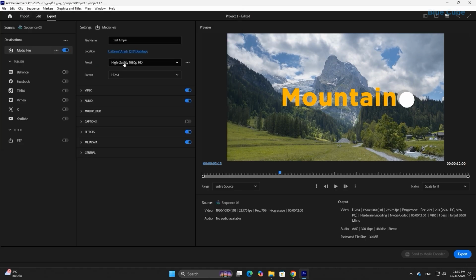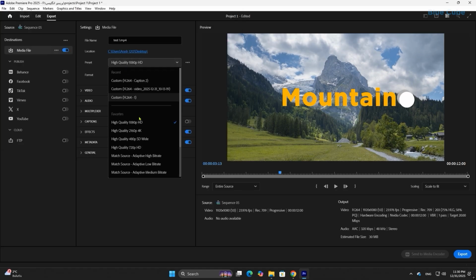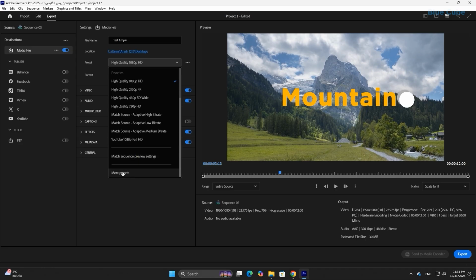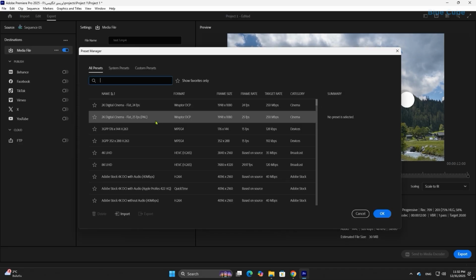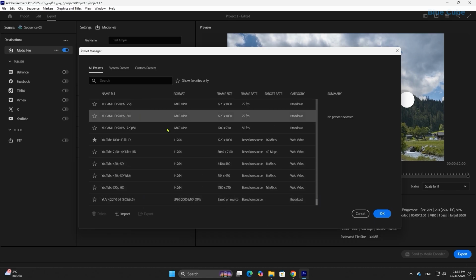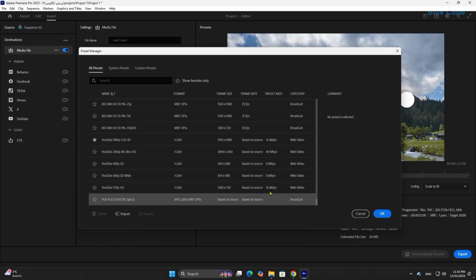In the preset section, we can choose the final quality of our video. For example, if our video is Full HD, we can choose High Quality 1080p. Or based on our sequence size, we can choose the appropriate preset. For HD, 4K, and other formats, we can use these ready-made presets. There are also special presets made for YouTube, including Full HD resolution, which are very useful. If I click on More Presets, I can access all the presets available in Premiere and choose the one I want. After choosing a preset, I can click OK. For now, I won't select any preset and I'll click Cancel.